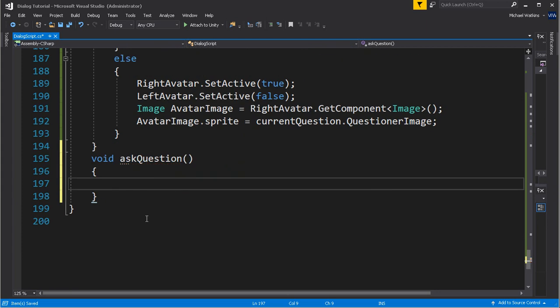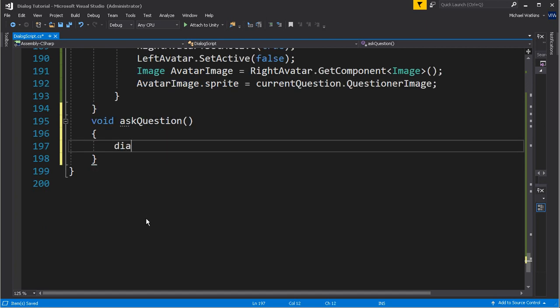And when we ask this question, let's see what we need. We're going to need our dialog question area, and we want to set that to true.